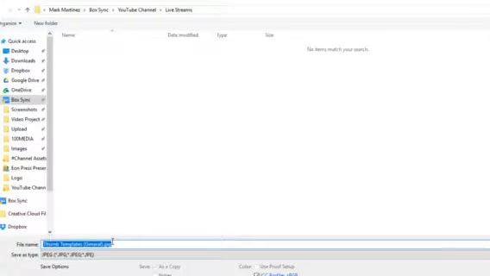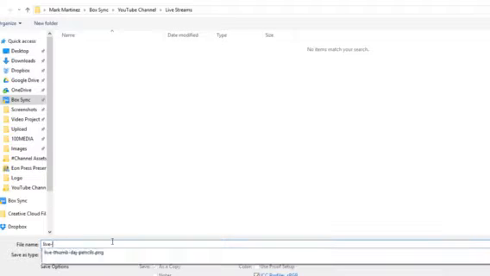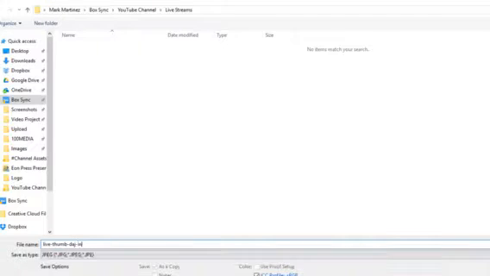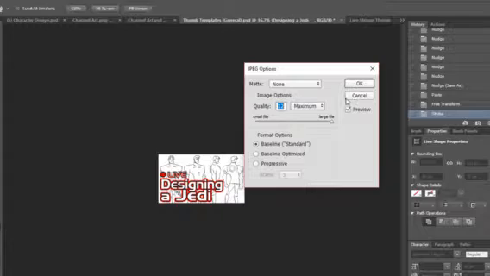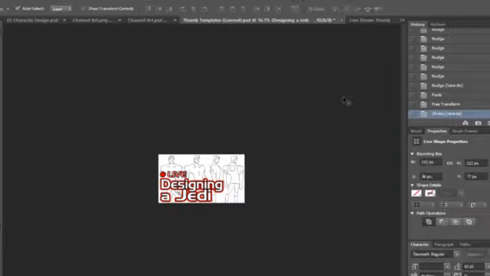And what did we decide to call them? Live stream, live thumb, DAJ, inks. And as you can see here, I can control the file size, which is just under what I need. That's probably why I should just stick to JPEGs for YouTube thumbs. As disappointing as that is.